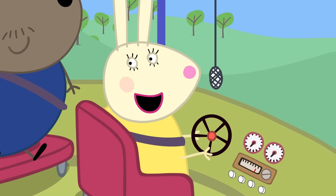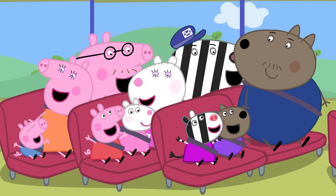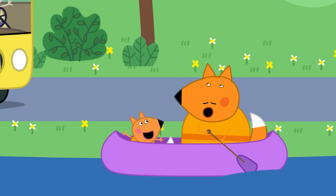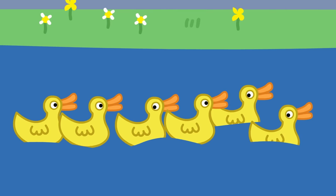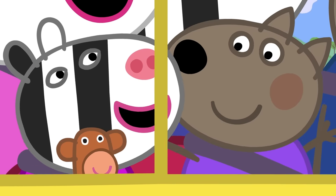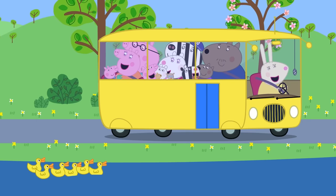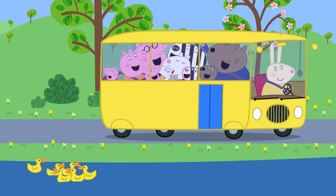The big yellow bus goes through the woods, through the woods, through the woods. The big yellow bus goes through the woods. Here we go. The children on the bus go quack, quack, quack. Here we go.